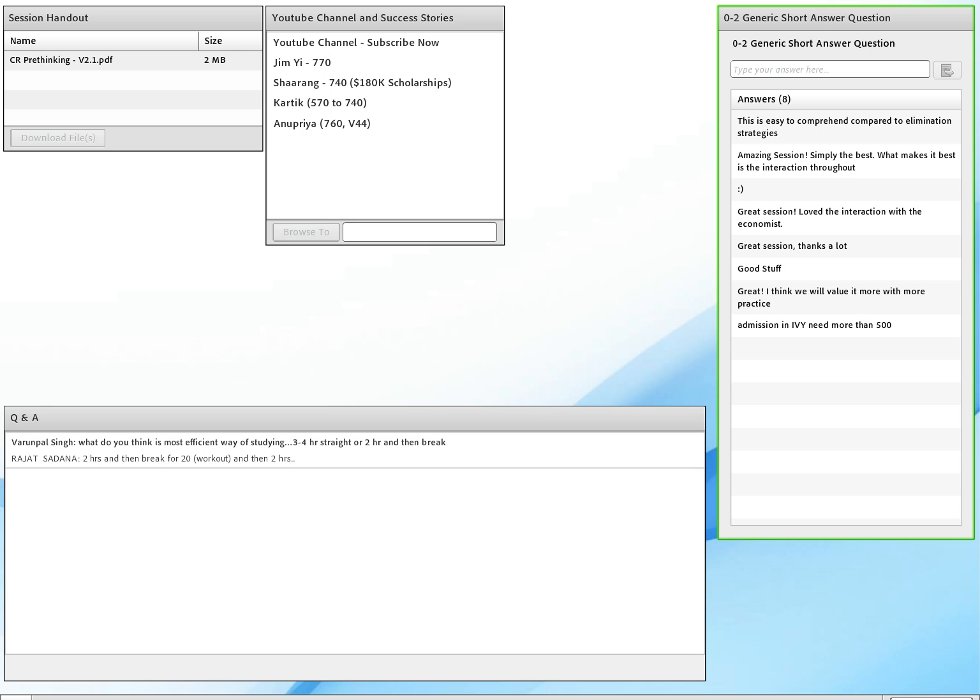Dhananjay says, to score a 720, what proportion of questions can be hard? Remember, 720, you're looking at what, 92, 93 percentile. Depends on the breakup. So let's say you're going to get a 720 with a Q48 and a V40. Now V40 is 91st percentile, which means that most likely on the verbal side, about 60 to 65% of questions will be hard.